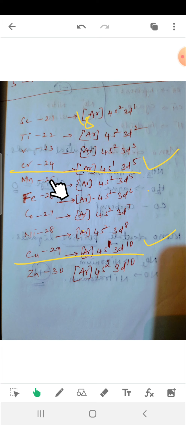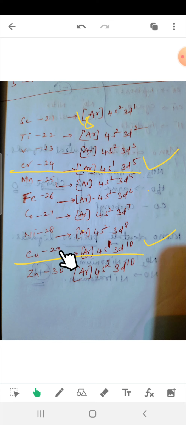Manganese 25, remember simply 25. This is the 4s2 3d5 configuration. Iron 26, when you remember 26, the d electrons are 6 and 4s2, so 4s2 3d6 here. Cobalt 27, argon 4s2 3d7, 27. That point you have to remember and observe. That is the trick, one of the important points. Nickel 28 here, argon 4s2 3d8.